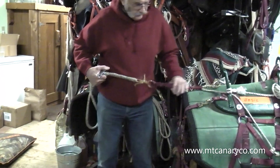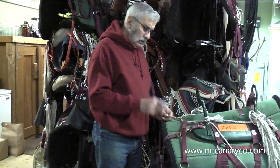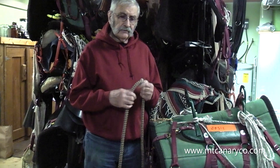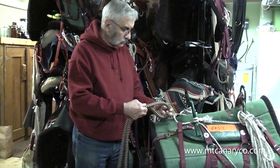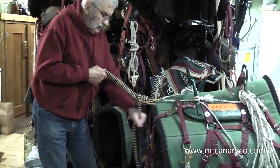This rope comes up and I hook it to an evener which can run back and forth. The reason I changed this setup is from what they call a packer's knot. A packer's knot is tied in the lead rope of a pack animal, brought up to the back of a pack animal to a pagan string or breakaway without an evener. You just tie it simply — I'll do it fast and try to teach it to you, even though I don't use it anymore. Take a loop in it, pull down the back end of it, put a half hitch in it, pull it through, and supposedly that's good.